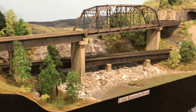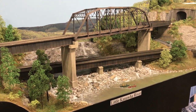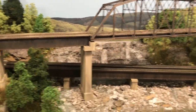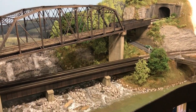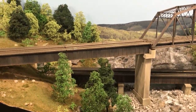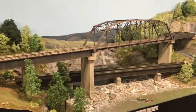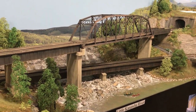Basically, this took from beginning to end, from foam going in to this stage, 5 weeks total. So considering the amount of vegetation detail, there's not really what you'd call detail as far as castings of tires and barrels and oil drums and that type of thing, but it's a lot of weeds and a lot of undergrowth, and that takes a lot of time also. But still, I think 5 weeks was pretty good to get all of that done, considering that I had to build that truss bridge in there.